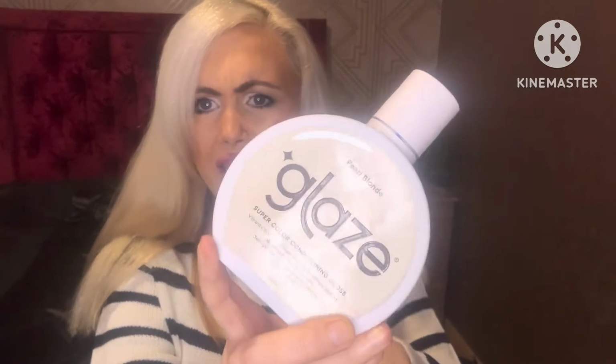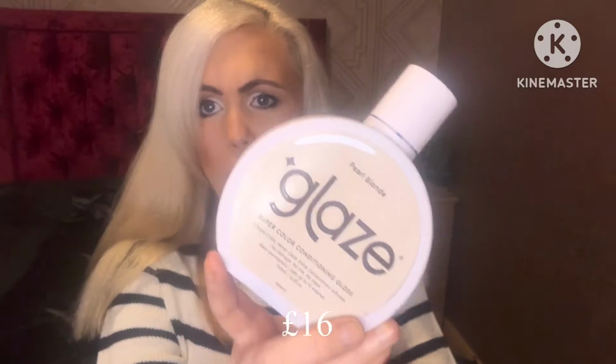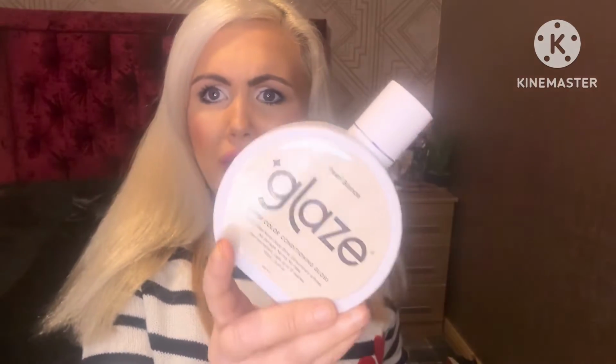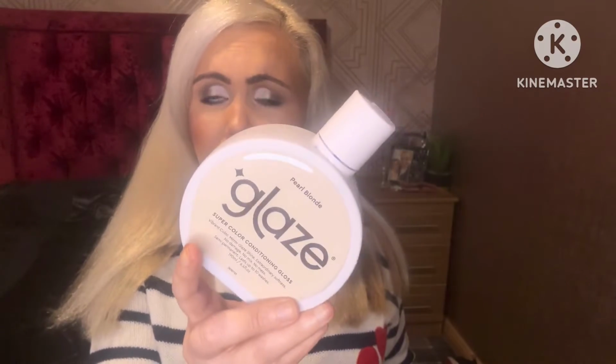It's around £15, I believe. It could be cheaper. I will put the price here. I got it from Superdrug. You can get these from Boots, I believe, and also the Glaze website. I think other beauty stores do it, and Amazon does it as well. So there's plenty of places that do this range of hair glosses.